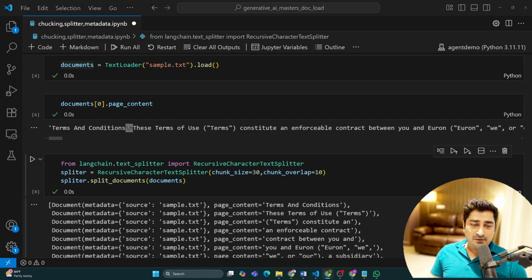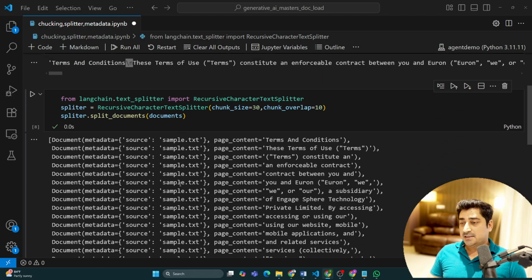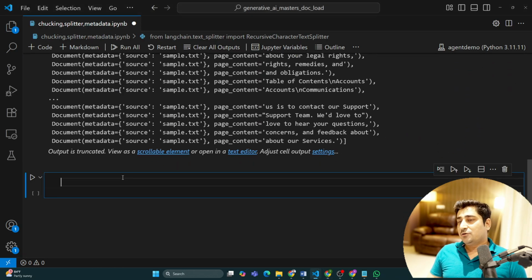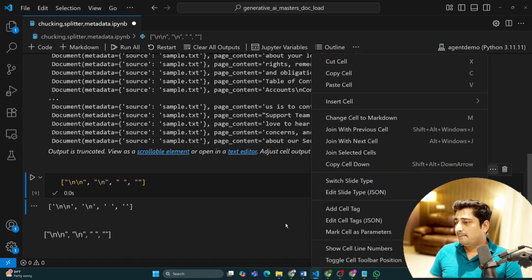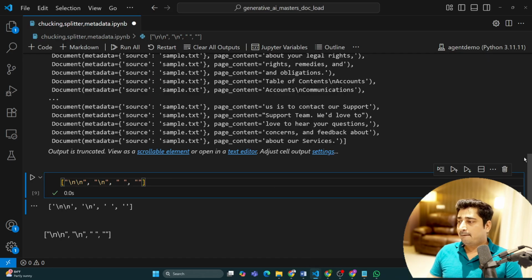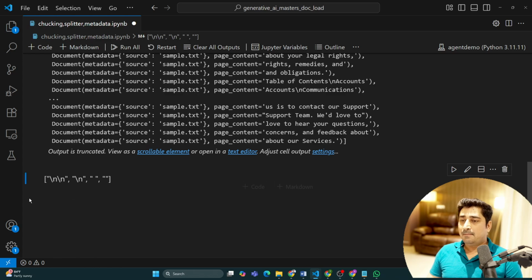So whenever we call a recursive character text splitter, always remember, it will try to break the data based on this one. Let me convert this into markdown.